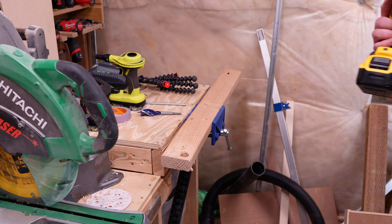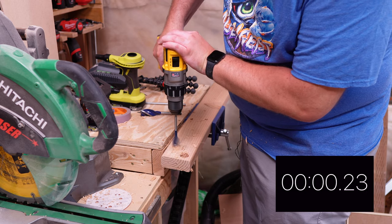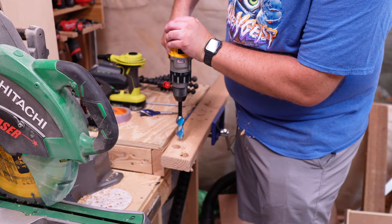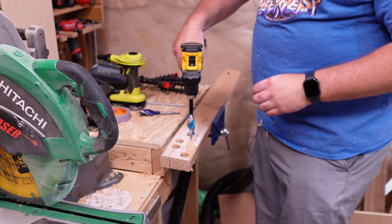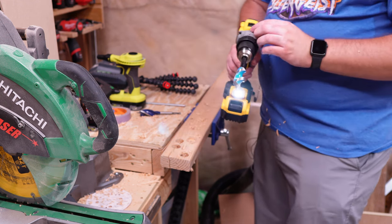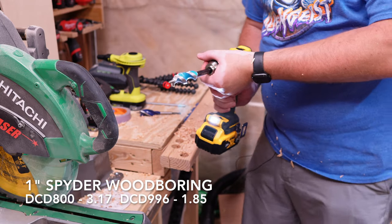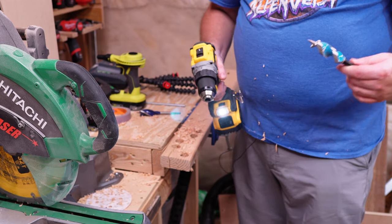Switching over to the trusty 996 — same bit, 1-inch Bosch Daredevil. Now going with a 1-inch spider version of the speed bore. This is the test that started the failure for this drill when we tested it against the Milwaukee. It is failing in speed 2 on the 800, so we're going to drop it down to speed 1 — the time is obviously going to suffer from that. It has no problem on speed 1, but that is going to be the difference between the bigger and the smaller drill when we get into these bigger tests.